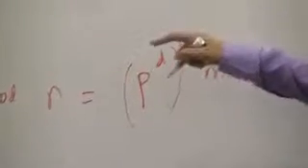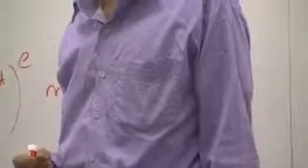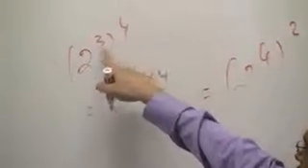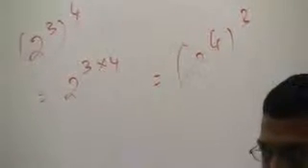So, that's why with RSA we can use one key for encryption, another key for decryption, and vice versa. The only thing is we cannot use the same key for both. Right? So this is just to illustrate the commutative property, that you can encrypt with one key and decrypt with the other. It's not that one key has to be always used for encryption. You can always encrypt using either one of the two keys and just use the other key. Same thing again. Why? Because this could be written as 2 raised to 4 raised to 3. So you need not always do encryption with this key and decrypt with this key. You can always encrypt with this and decrypt with that.